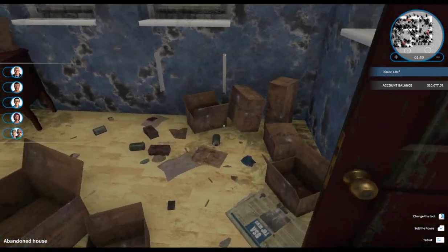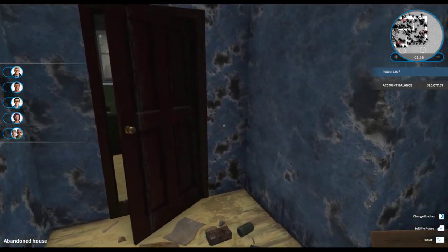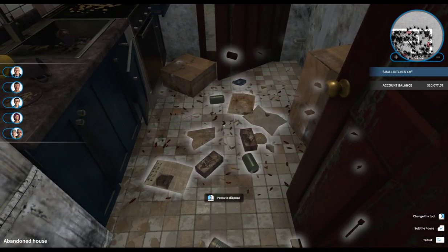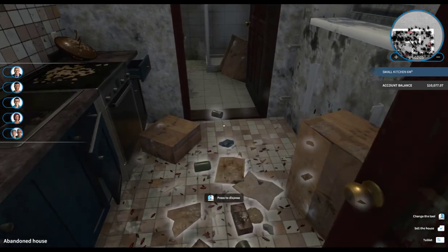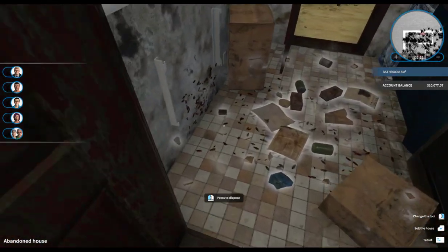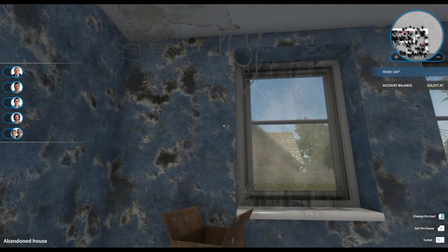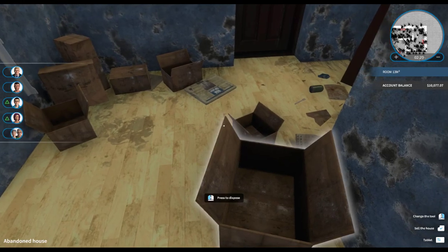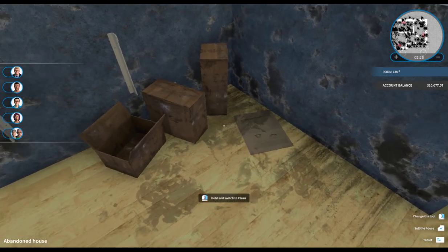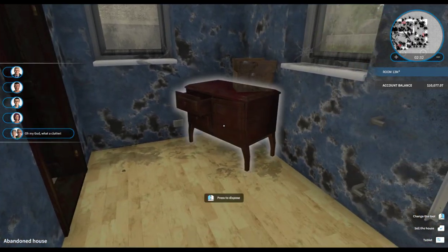Okay, let's look around first. Let's go ahead and close the door. This looks like it could be the living room. What's in here? We got a kitchen full of cockroaches. Okay, it's going to be quite the renovation here, I see. Quite the dirty bathroom with lots of cobwebs and dirt. Lovely. Quite the mess. So I think we can just get started. We now have $10,077 to play with. Let's see if we can make a profit on this.